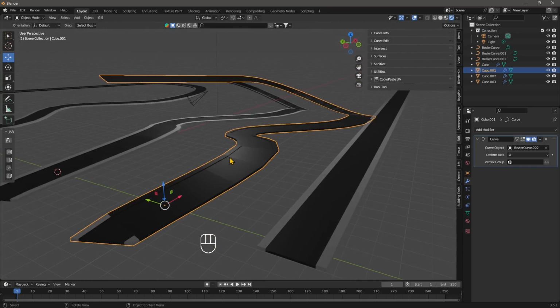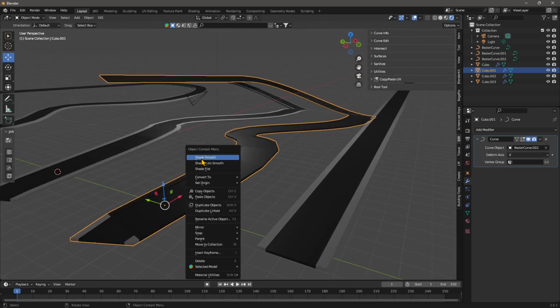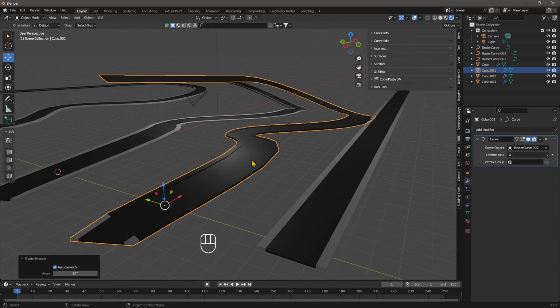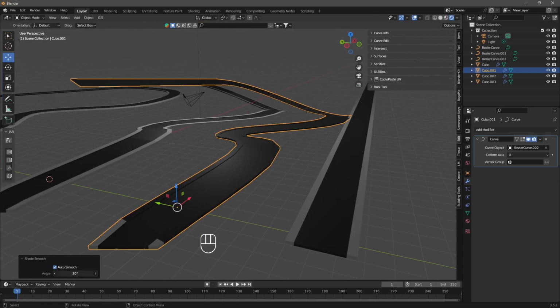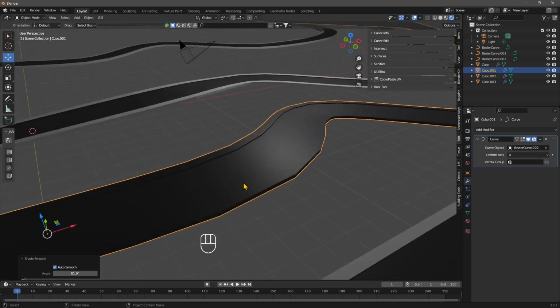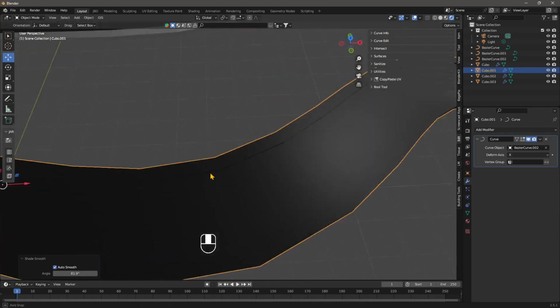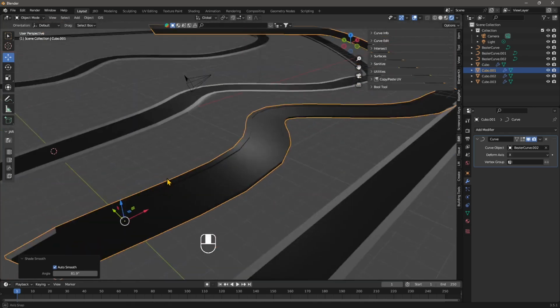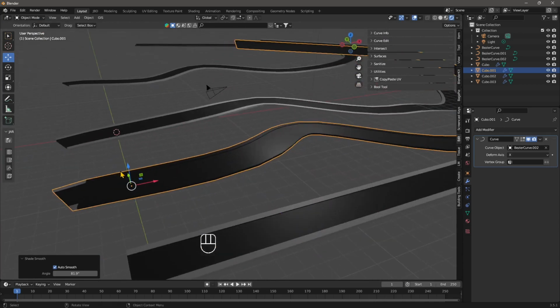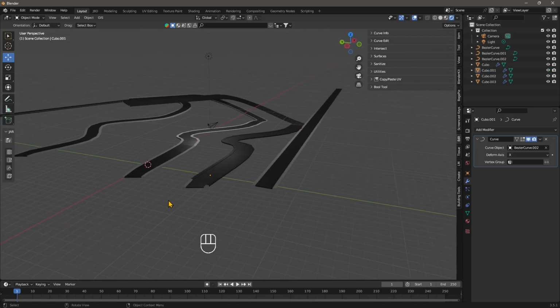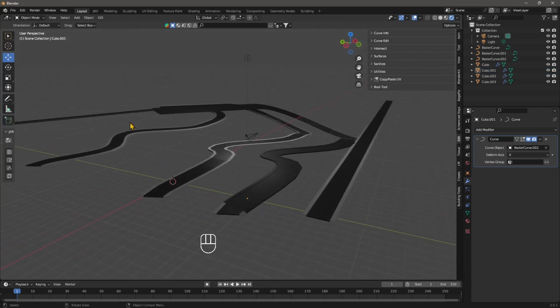But if we go and change the type of shade, so let's move from flat shade to smooth, and you can see now it's better. And you can also adjust it, so make sure it's not too strong. You just want the road to be nice and smooth, and the rest needs to be straight. But you can see they look a little bit edgy because simply you want to make more subdivision, so more extrusion, and you need to decrease the spacing between one repetition and the other. But you can see these are, again, different techniques to create roads, straights, anything that you want to sweep in Blender. So it will be all for this video guide.